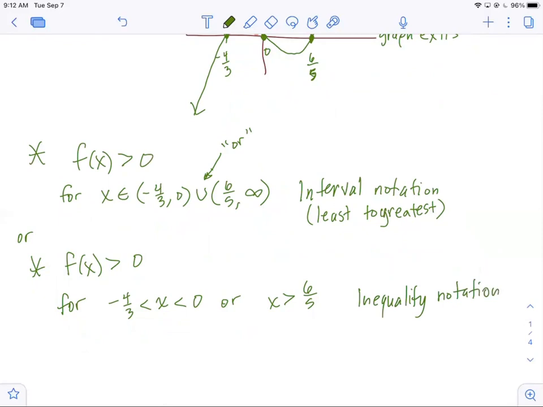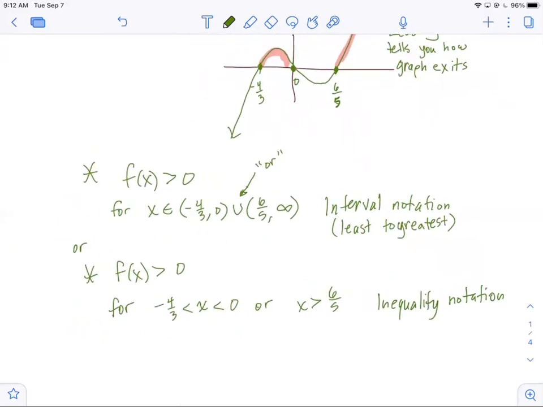All right, now whenever you have a connected interval, like the first interval here, it's going to be a number on the left, a number on the right, and the solutions are in between. That's the one where it's written like this with what we call the compound inequality. Smaller number on the left, bigger number on the right. X is physically in between those two numbers, and you have less thans or less than or equal to's. Okay? When you have strictly to the right of 6/5, for interval notation, you need to have an infinity there as a placeholder. And infinity always gets a parenthesis. You can never put a bracket around infinity. But if it's an inequality notation, you could just say X is greater than 6/5. And we assume we head in that direction.